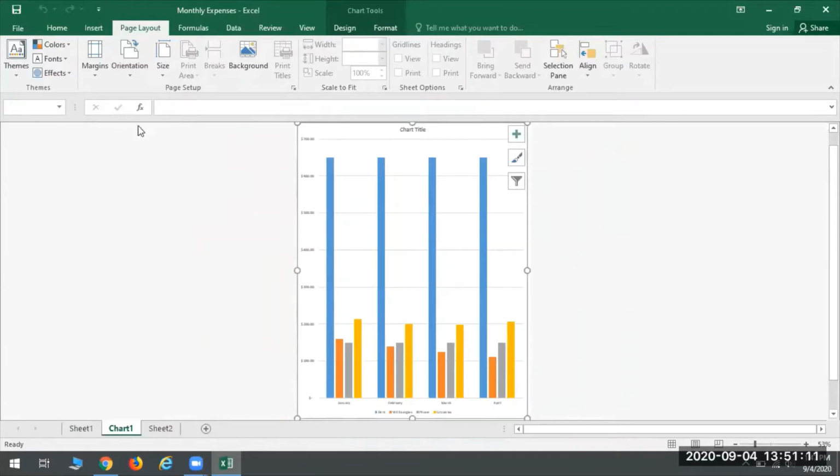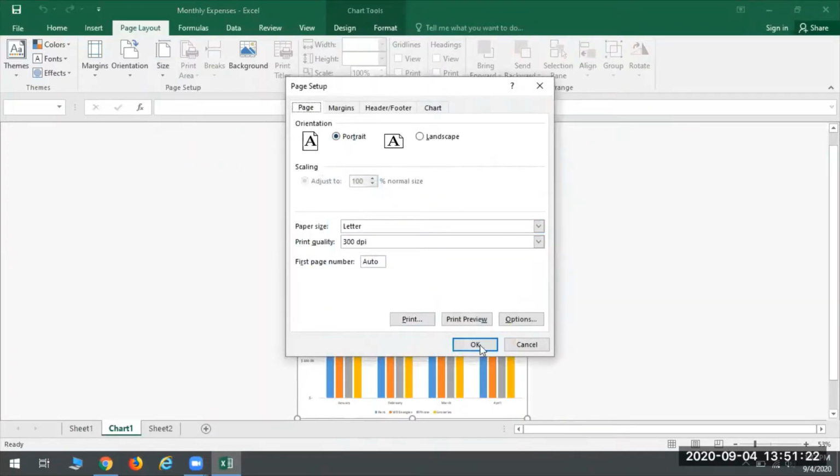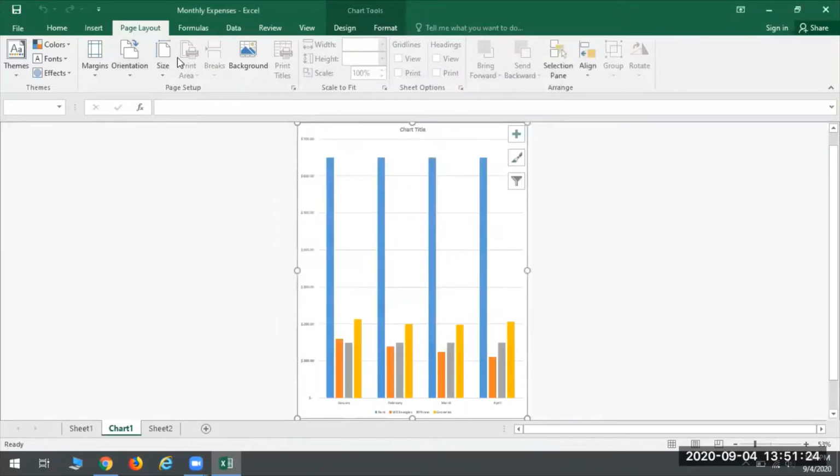Okay. All right, and the last thing we can change is the size. So the size of the paper. So we have 8.5 by 11, there's 8.27 by 11.69. We could go to more paper sizes and change other ones, etc. Okay, we're just gonna leave it that way for now. So we're gonna leave it the default, which is the 8.5 by 11.